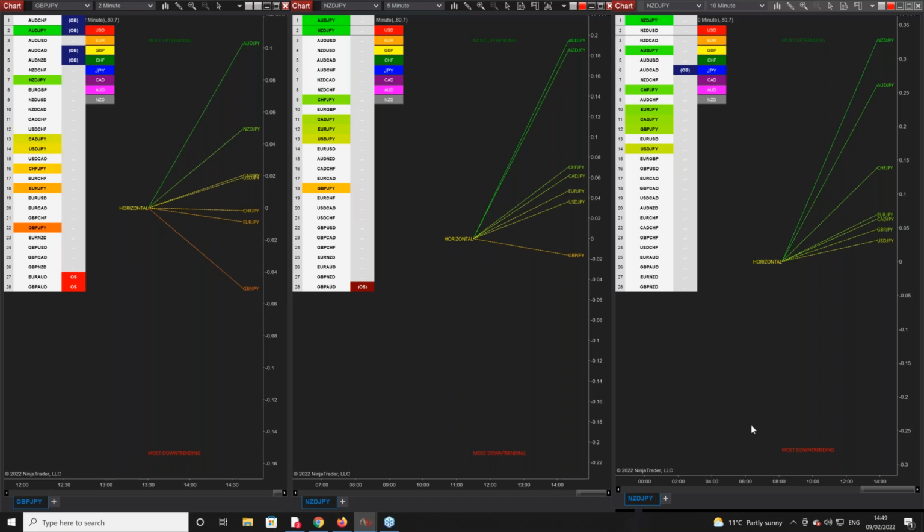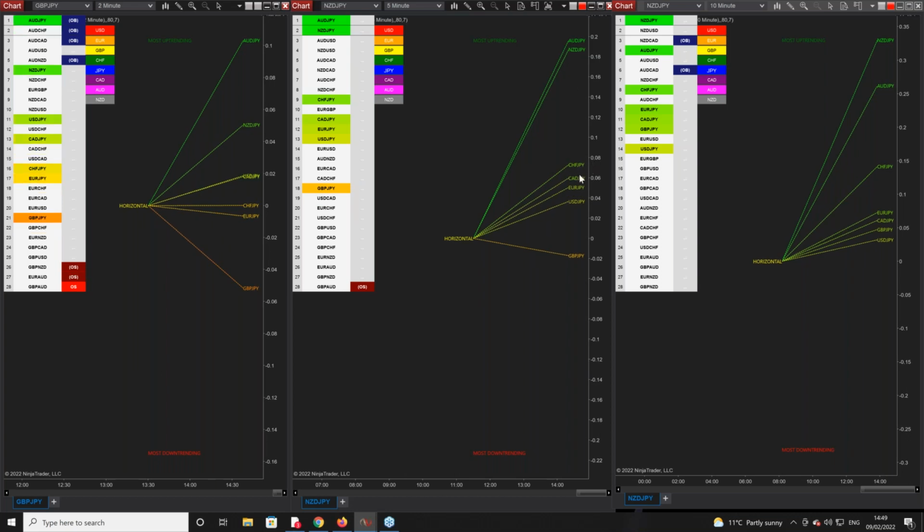Now, your currency pair may be moving at a slower pace than everyone else. Maybe you've picked the best one, and really that's what the currency array is showing you at the moment. It's showing you which are the strongest, which are really leading the field. These have got the strongest trends because they're rising the most sharply on the gradient. These are less steep, so they're less strong in terms of the trend. And that is how you unpick it all.